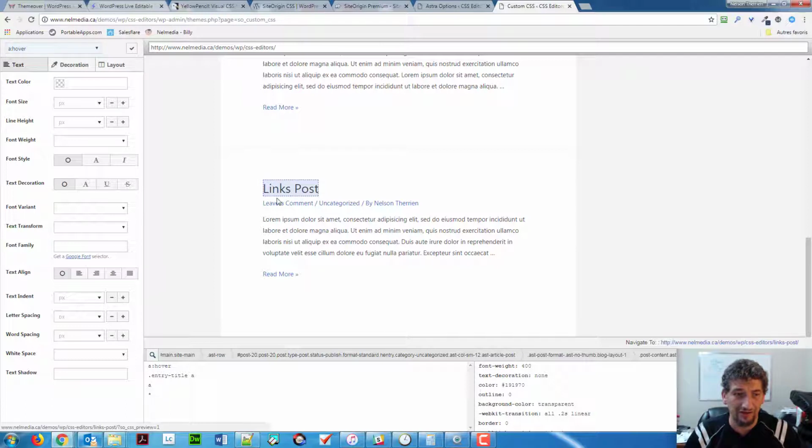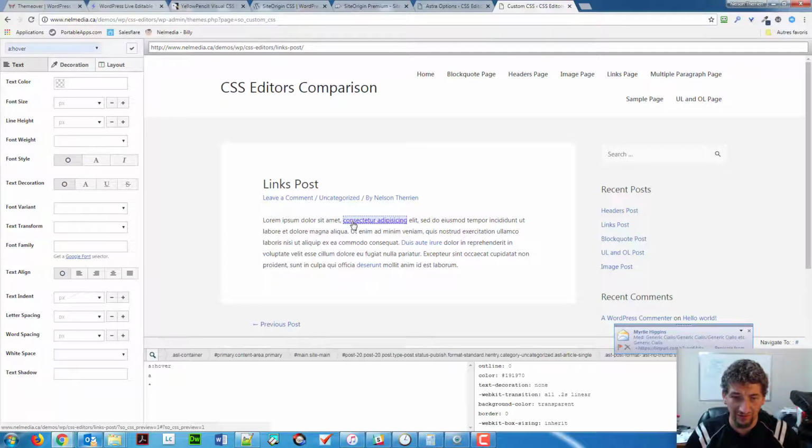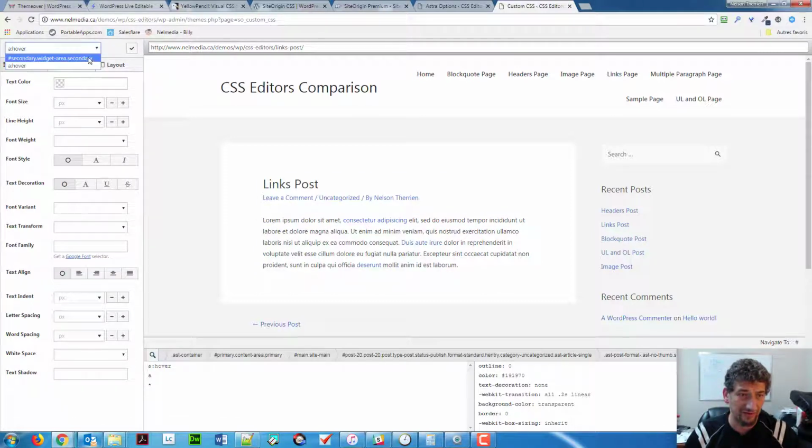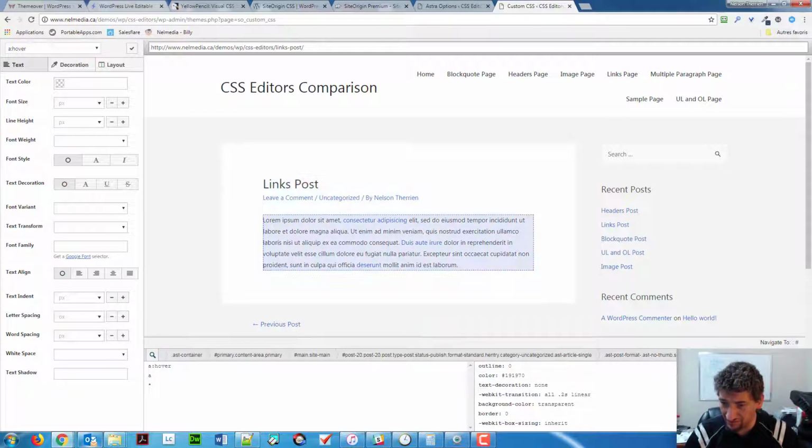When I click on it, it tries to simply select the link, but I have here navigate to my link. So I'm going to click on that to open that page, and here we go. All right, so now I want to click on that one here, and as you can see, since I moused over it, when I clicked it, it gave me the A over link. This is not what I want at all, but I can click on that little arrow here and select what I want to target. So let me see. It's not giving me exactly how. Here we go. But it's giving me all the links, which is not what I want.